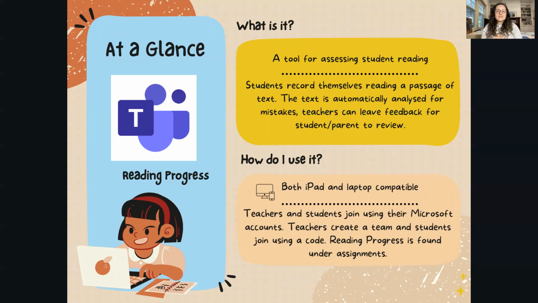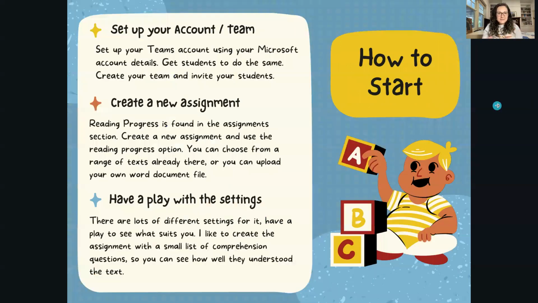So basically it is a tool for assessing student reading. Students record themselves reading a passage of text on Teams, which you set up as an assignment. And then the text is automatically analyzed for mistakes. And then you can leave them feedback and send it to them and the parent to have a look at. It's really exciting. You can use it on any device.